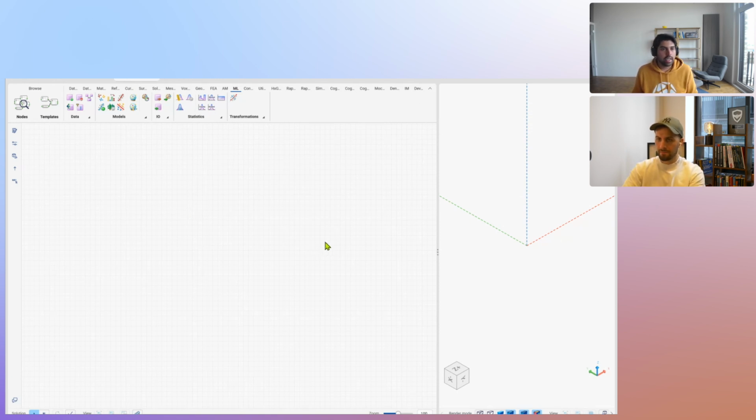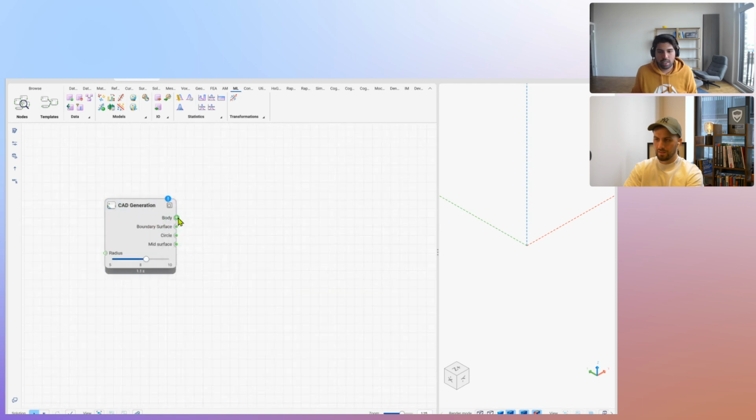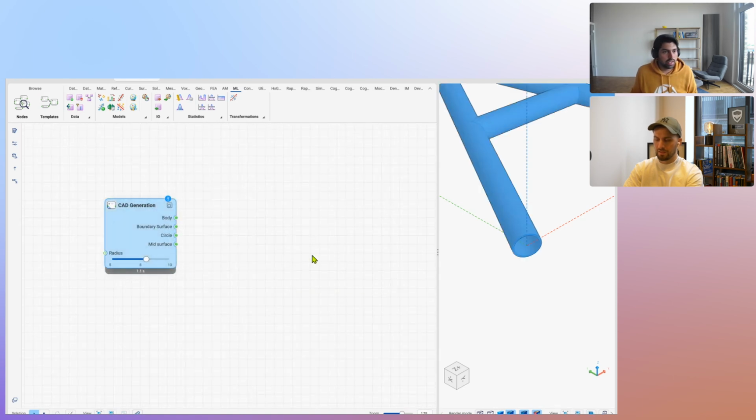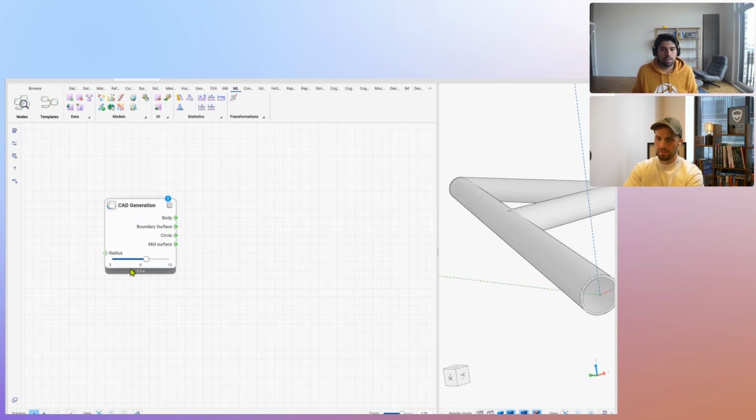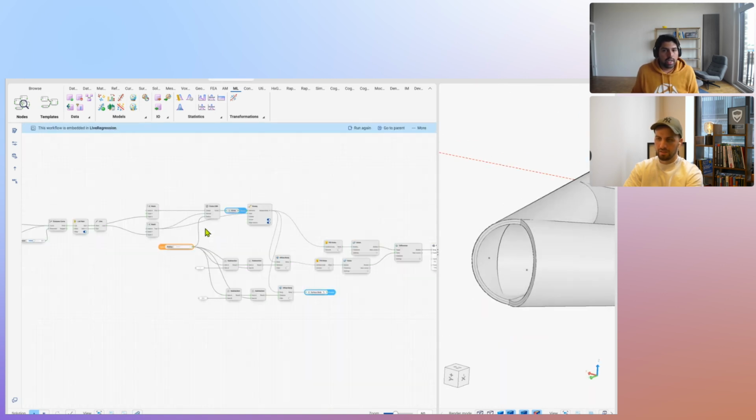The key idea was for me to show how easy it is to get started with machine learning and also how you can use Synera. So I would like to first start again with importing a CAD, that workflow that I already built. So this is basically like a bicycle tube or like an AM. And basically I can vary my radiuses and just get this CAD out.